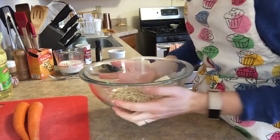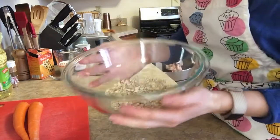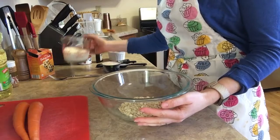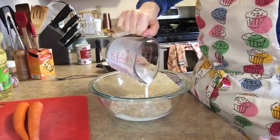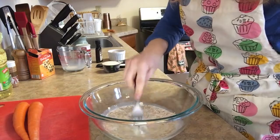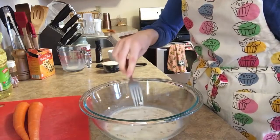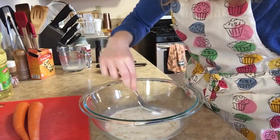For this recipe, I am using old-fashioned oats. However, you could use quick cooking oats as well. So I've got my half cup added to a large bowl. I'm going to go ahead and pour my milk on top of it. So we're going to let this soak for a little bit while we prepare the rest of the ingredients. We just want to make sure that the oats get nice and soft and we don't have hard, crunchy pancakes. And this will take just a few minutes.